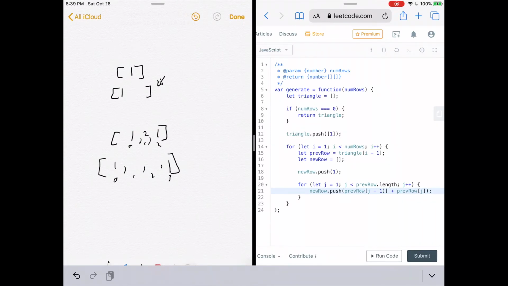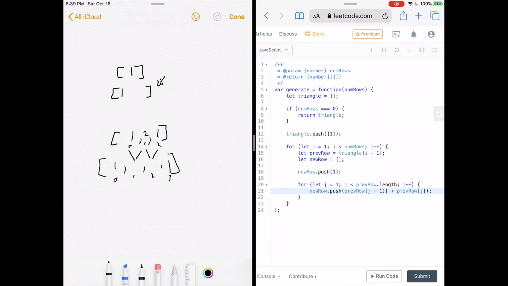Index 1 will be made up of index 0 and 1 above it, and index 2 would be made up of index 1 and 2 above it. So it's always the index we're on minus 1 plus the index we're on. Okay, so let's just get rid of that to make it cleaner.